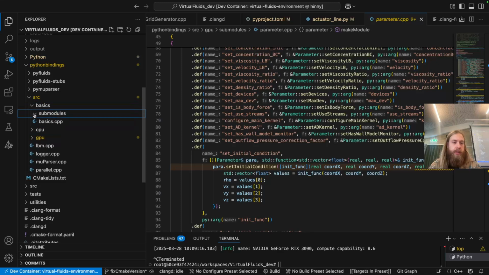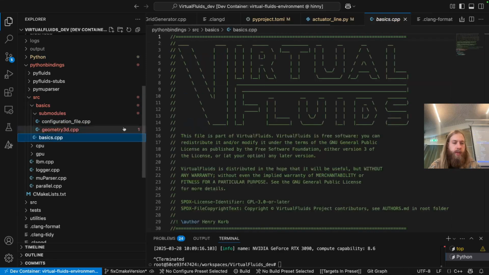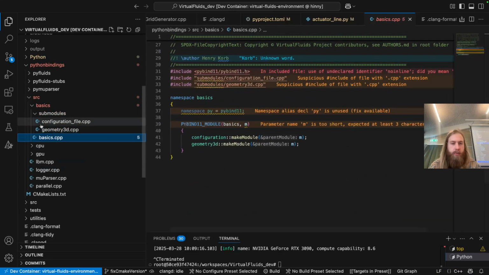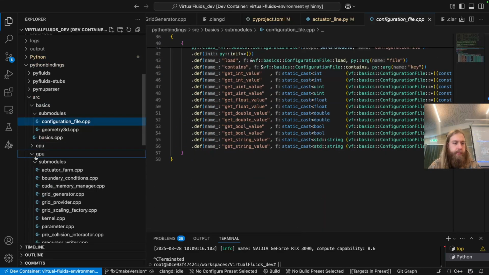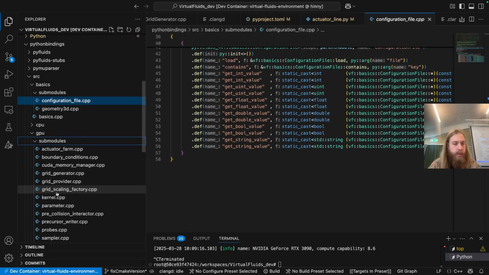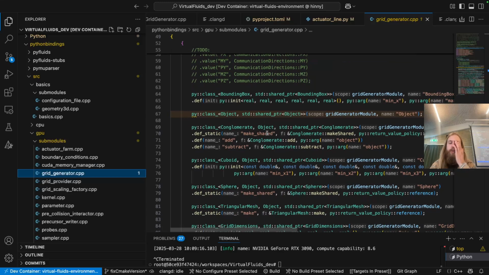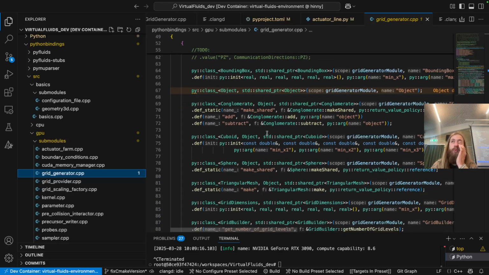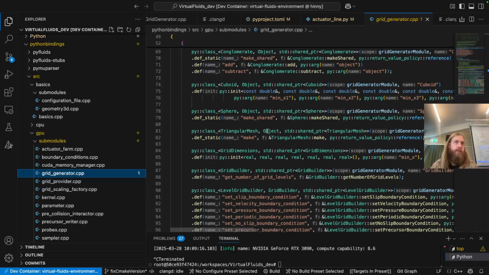Yes, in the basics, we also have, for example, some of the geometry. We had some of the geometry, I thought. Okay, we don't have the geometry. But for the grid generator, yes, because the grid generator at the moment on the GPU works with its own objects. So if, for example, you have all these objects defined here, I'm not going to try to put the sphere in again, but you could try to do it with the Python version as well.